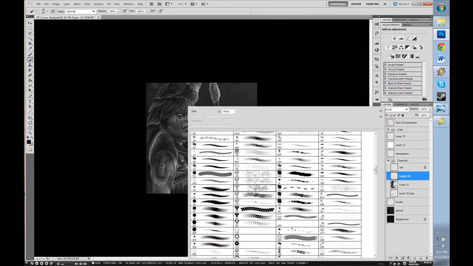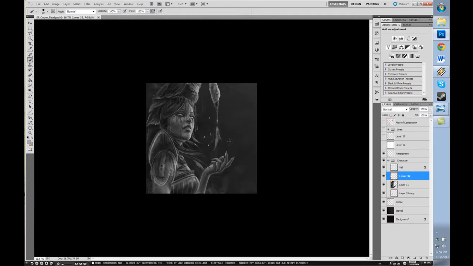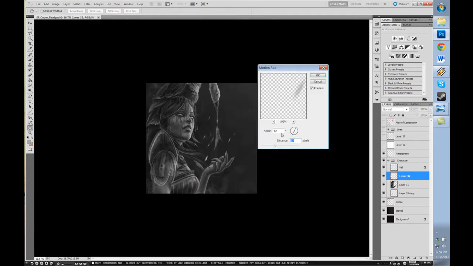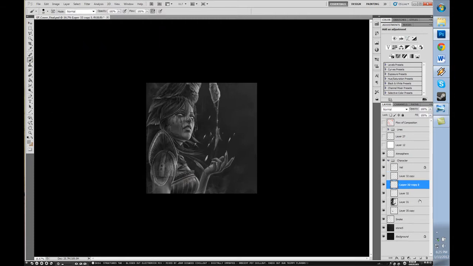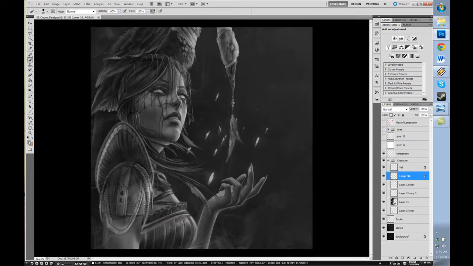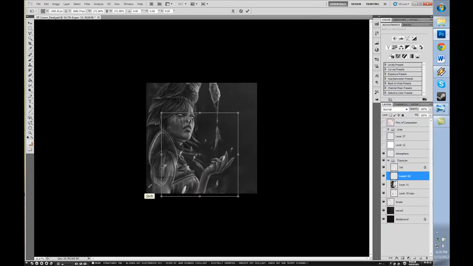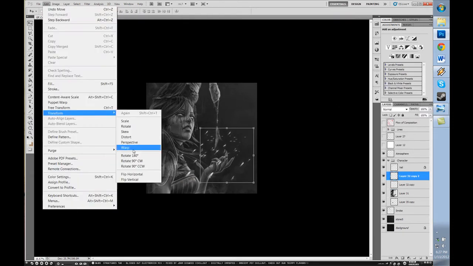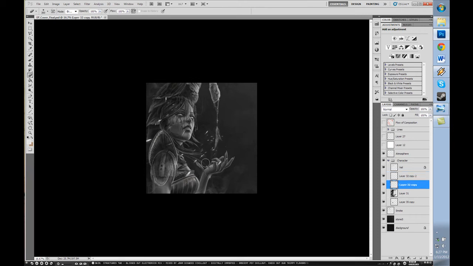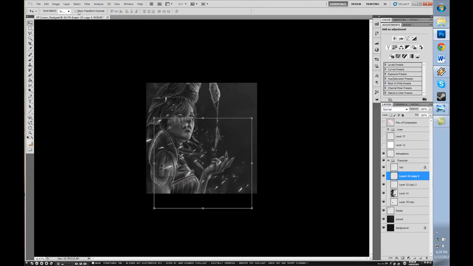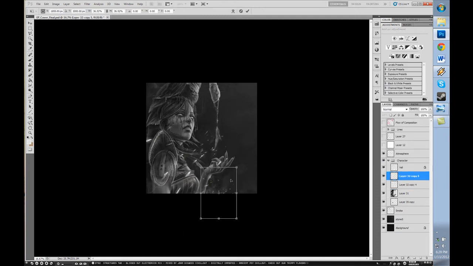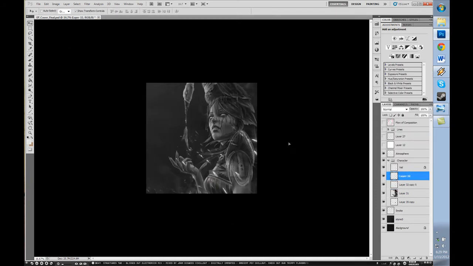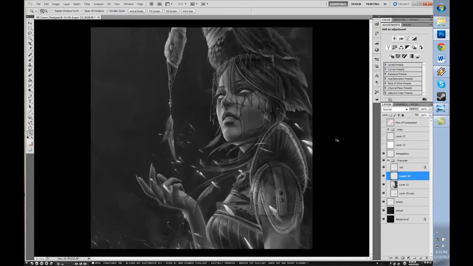This is a neat trick that's pretty quick to make, but useful for adding some motion to your piece. It's just a bunch of fiery embers that you can make by dotting in a few different size spots with a hard round brush and then duplicating that layer and playing around with the motion blur settings. Once you're satisfied with how those two layers look together, you can merge those down and then duplicate and flip and readjust the size or positioning to make new sets and make them feel like they're floating around in all different directions. You can also use the Edit Transform Warp tool to add some bend into their movement, because the motion blur effect only works in a straight line.